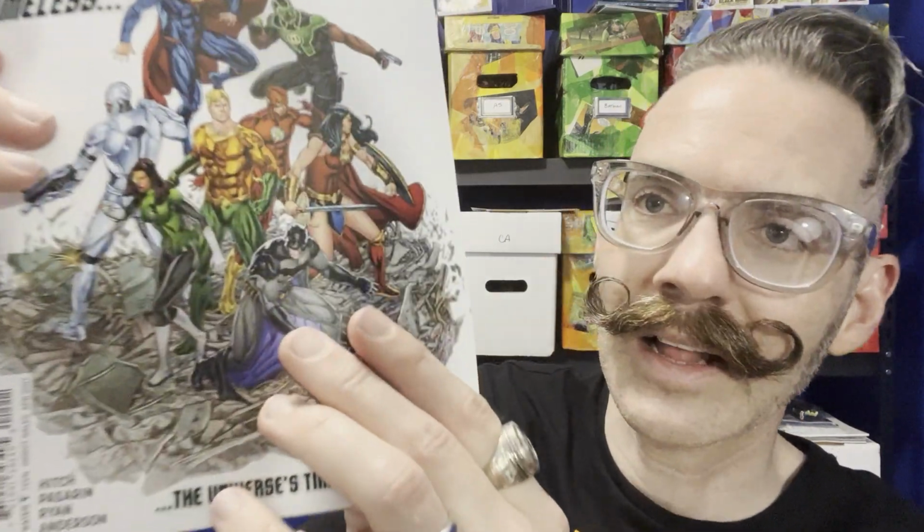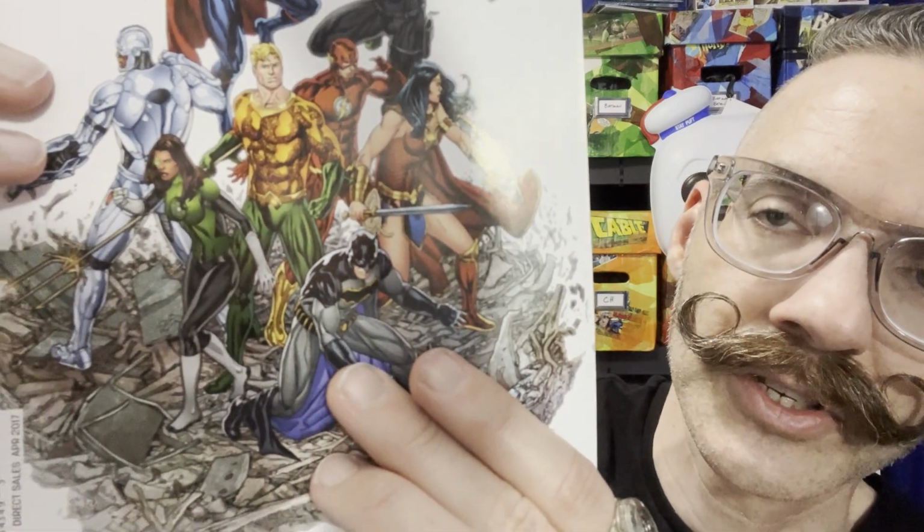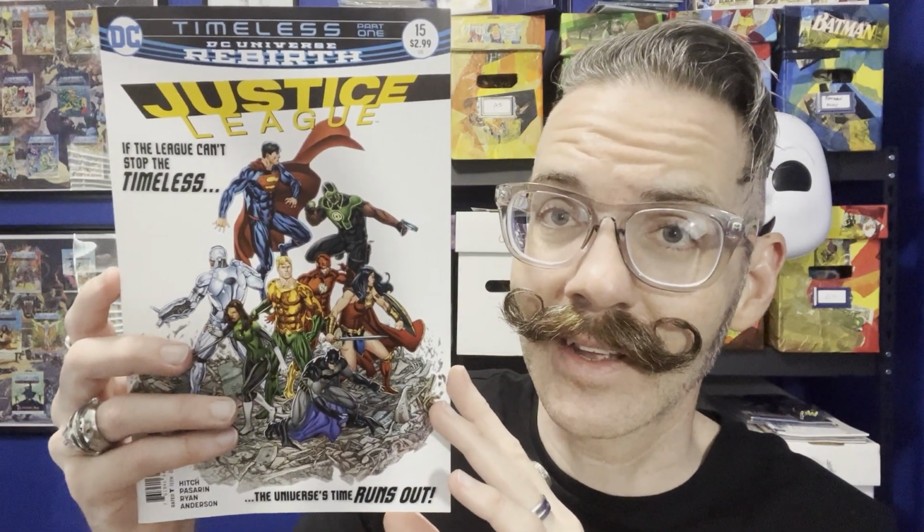We've got, is that Jade? Is Jade the other Green Lantern in the team? But I loved the yellow outline around Batman's crest on his chest there. I always loved that design. So I do love the character designs of these guys in the New 52, in the Rebirth era. But I don't know. Well, I'll look into it and see if it's any good.